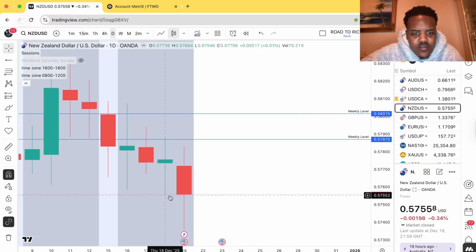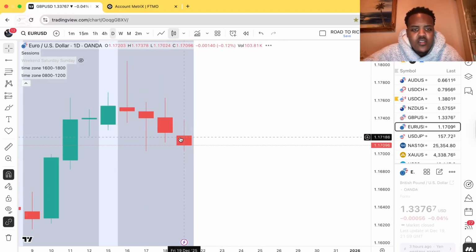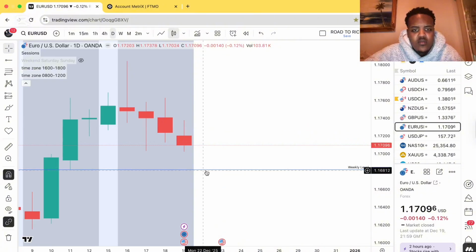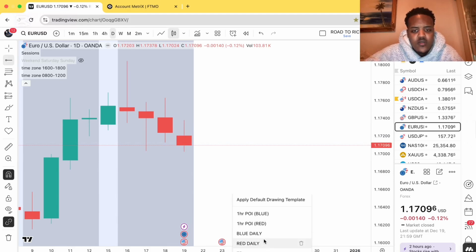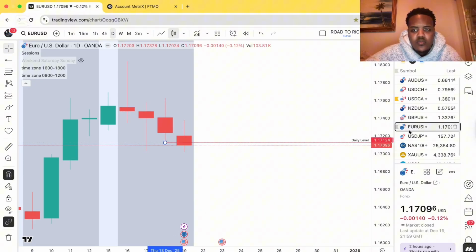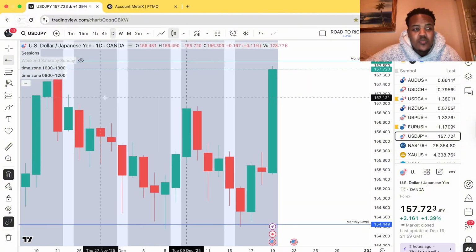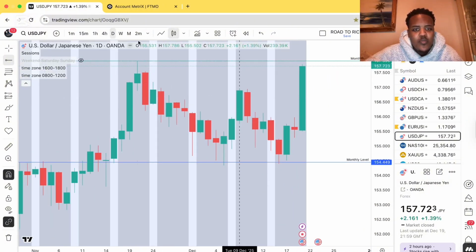Did this? No, it was very close. This, no. This, yes. Get rid of that. Get rid of this as well. Let's do this. Daily red. Boom. Put that there. Then this is a very obvious one here. This one's broken multiple. Let me look at the highest one. So we got one. Do this.